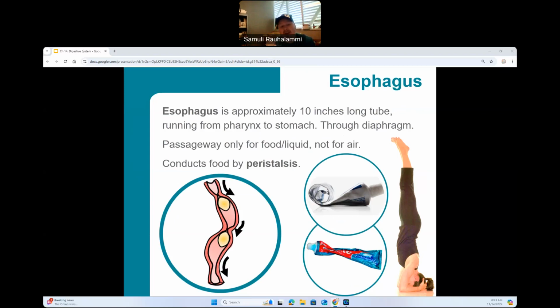An analog that I often give to my students is to think of a toothpaste tube and how you can work from one end of that tube towards the other end. So you're moving materials along. That would be a good analog for peristalsis. But that's not the only type of contraction that can take place in muscular tubes. We also can have a movement known as segmentation. In segmentation, again, we have this muscular tube, but rather than being as coordinated, these contractions don't happen next to each other. They happen here and there. And this really serves only two main purposes.